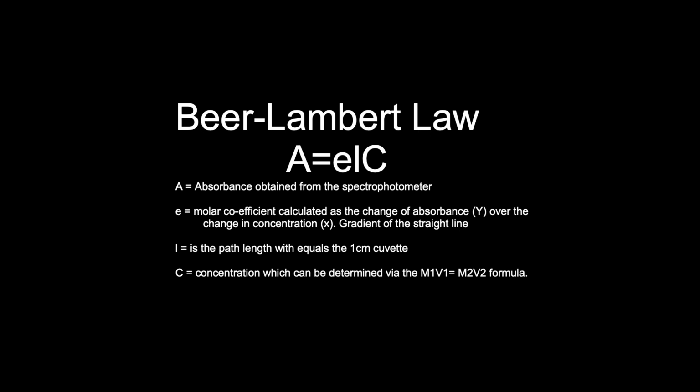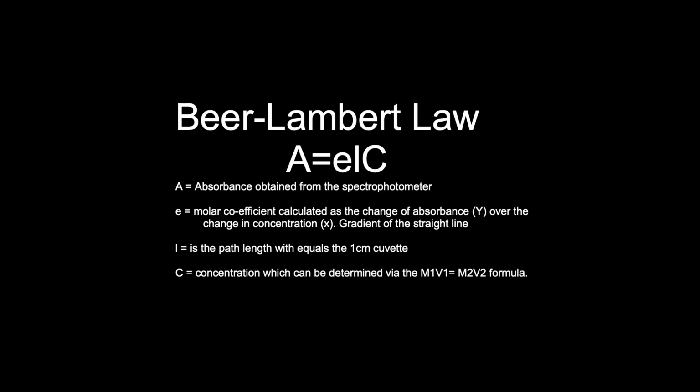Beer's law states that A is equal to ELC, where A is the absorbance, which is taken from the simple reads of the spectrophotometer. E is the molar extinction coefficient, which is the measure of how strongly the sample absorbs light, and is calculated as the change in absorbance over the change in concentration, otherwise known as the gradient of the concentration-absorbance graph.